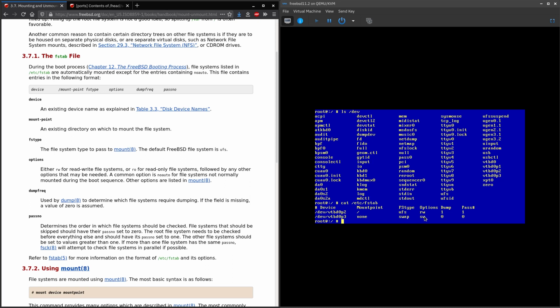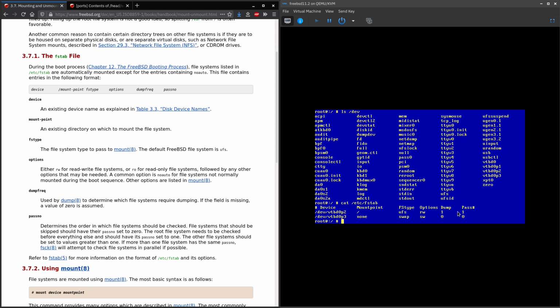And the swap has a special option called swap, and we can see the regular one is just a regular read-writable device. They're on partitions 2 and 3. Partition 1 was the boot partition. And you can see the mount point as well. So the swap is like a special form of hard drive space. It's not mounted anywhere. It's not part of the file system. But this is all of our file systems located on this first one.